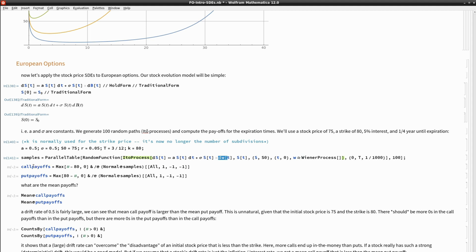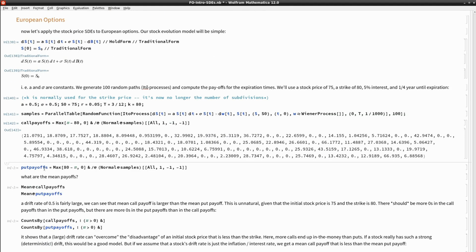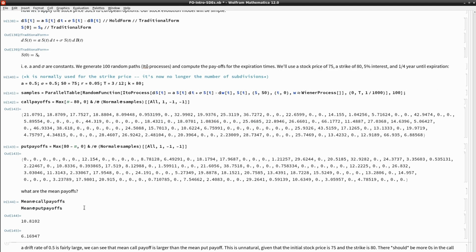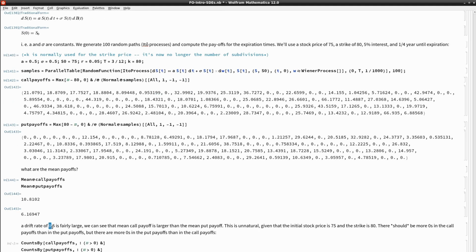And if we now apply them to our call payoffs, and remember this was stock price minus 80 for the call or 0, and for the puts it was 80 minus the stock price or 0. If we compute them now, then we can see that we're getting a lot of zeros because the stock price ends up above or below the strike, and these stock price versus strike differences, right? In the calls it's price minus the strike, and for the puts it's strike minus stock price. So what are the mean payoffs now? And we get these numbers. We need to compute this expectation, and the expectation here is simply the mean, and when we do this we're getting these prices. But a drift rate of a half is fairly large, right? Reasonable is to compare it against the interest rate, which is more like 5% than 50%. And right now we are nowhere near 5%, right?